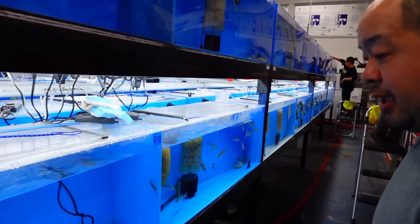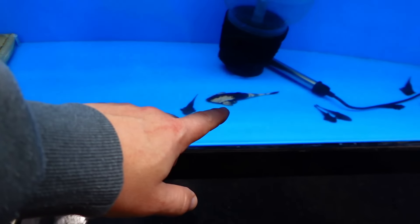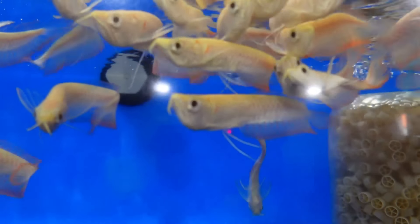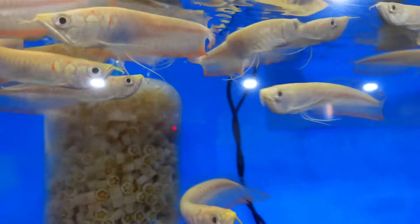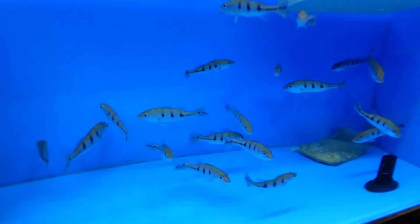I think we showed these last time already - the chameleon laricardi, the big ones and smaller ones. Up here we've got the select grade albino silver arowana. You can see the fins have really nice red on them and they're very responsive. They've actually almost doubled in size since we got them - they're eating fiber bites, pretty much anything you can throw in there.